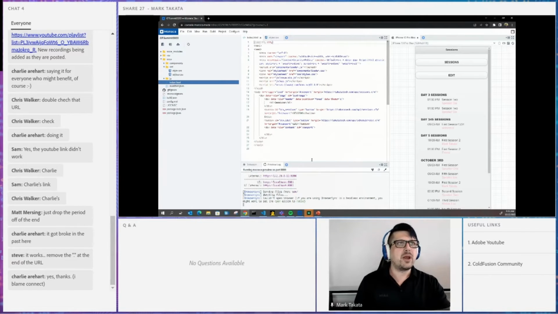So here we are. We've got our main page. Notice it's an HTML page, right? This is because ColdFusion does not run on your phone yet. I don't know if anybody's ever gotten it running on the phone. If you have, call me. But you're just going to be running your normal HTML stuff on your actual phone. The data that you're going to be getting is going to have to come from a server somewhere. And we'll get to that.